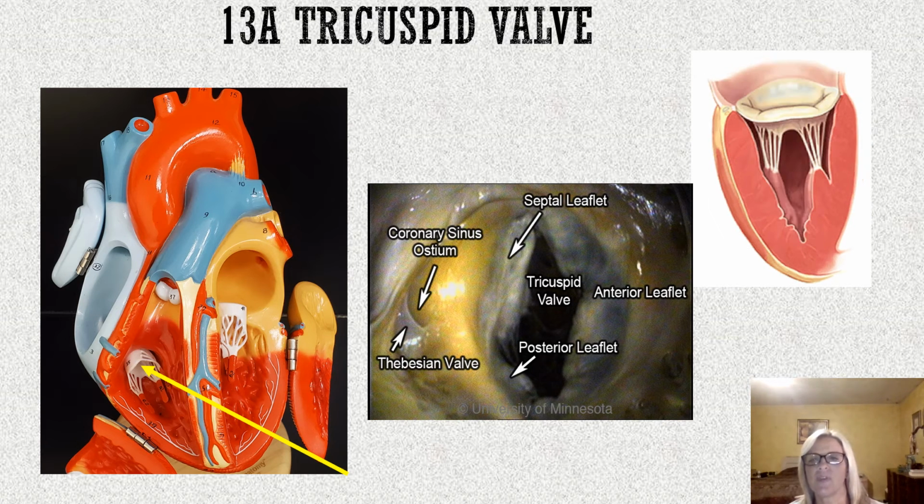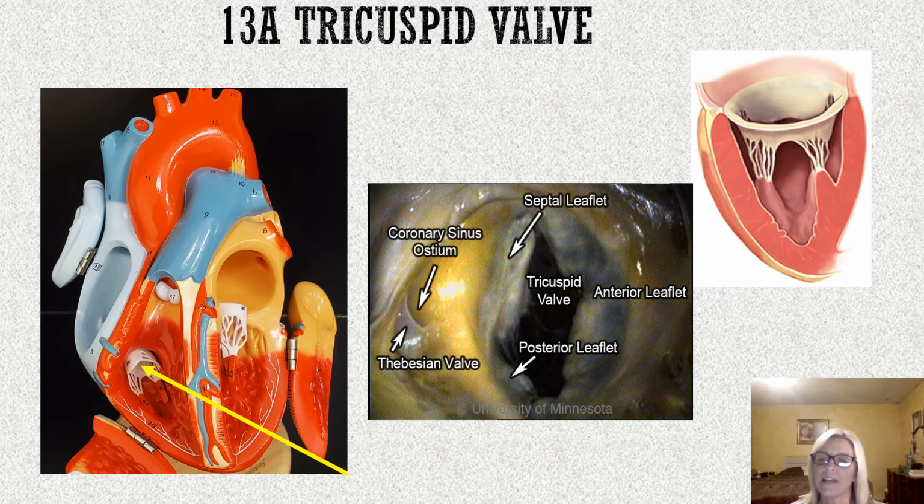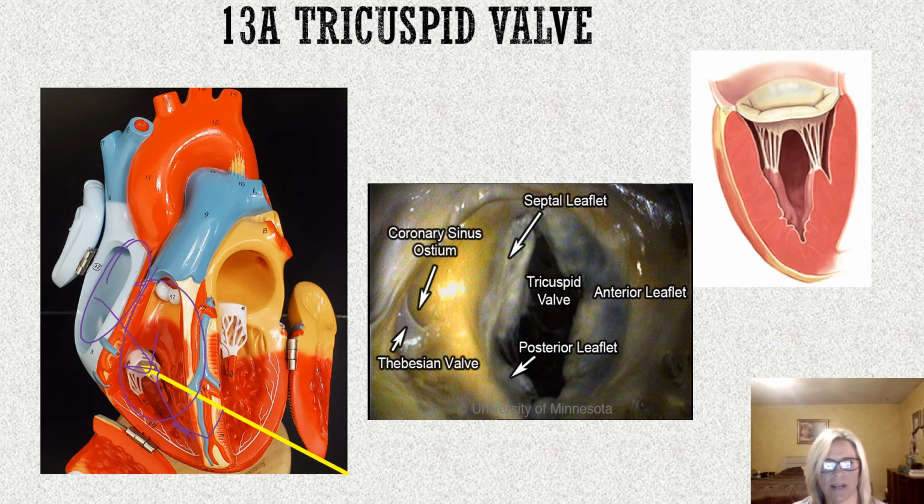So the tricuspid valve, this is an atrioventricular valve or AV valve, okay? And so you may hear it referred to as the right atrioventricular valve. And so blood passes through this valve from the right atrium through the AV valve to the right ventricle, so atrioventricular. So if you have trouble remembering tricuspid, if you understand that atrio is atrium, ventricular is ventricle, and you can remember to say right, then you can still get the name of the valve. Okay, but you do really need to know it as tricuspid. That's really the most common way it's referred to.